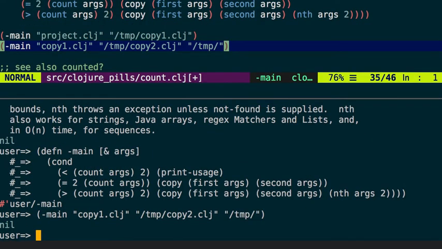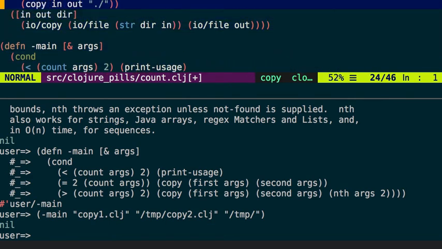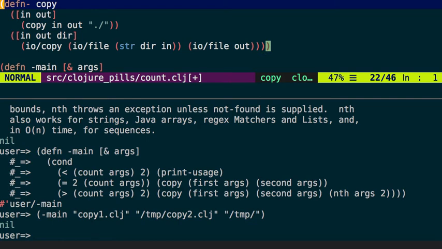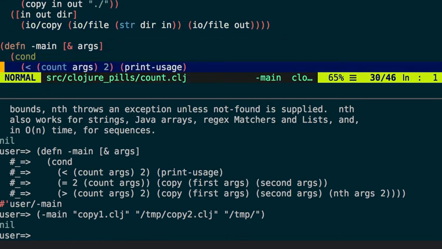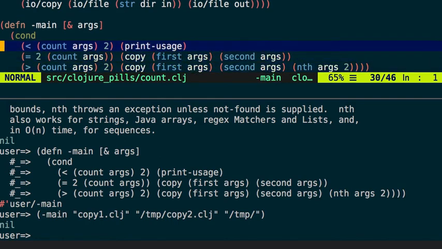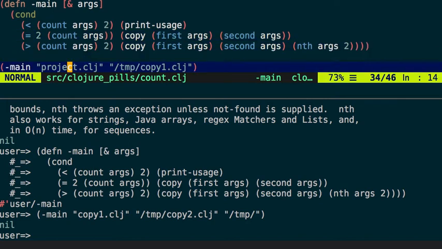The details of what the third argument means: I'm considering the working directory, the current folder, as you can see here in the copy function with 2 arguments. If I'm passing a third argument, I'm considering that the working directory. This is because the first argument, the from file or input file, is a relative path and is considered to be in the current folder or in the folder that you specify as the third parameter. So it's not really important to explain how count works. What we can concentrate on is the way this cond is structured to select different things based on the number of arguments. A very easy way to use count.